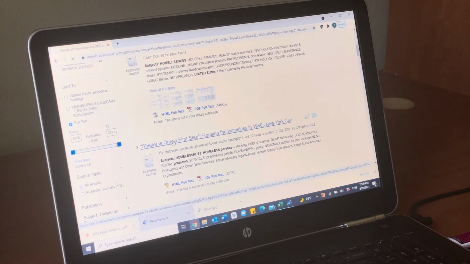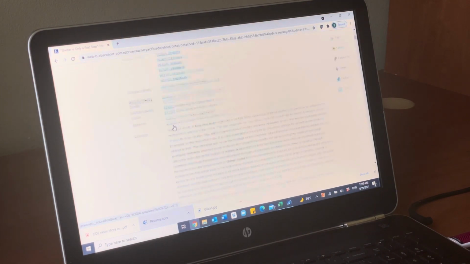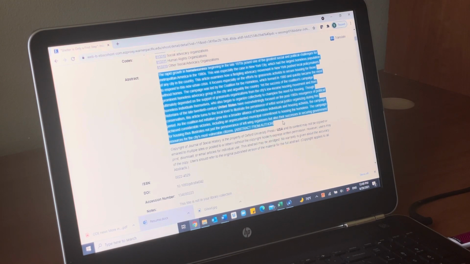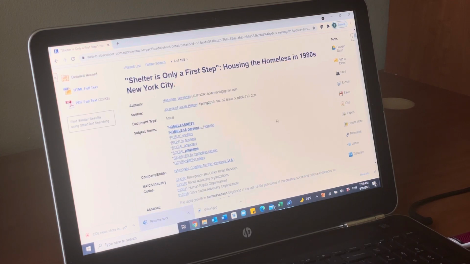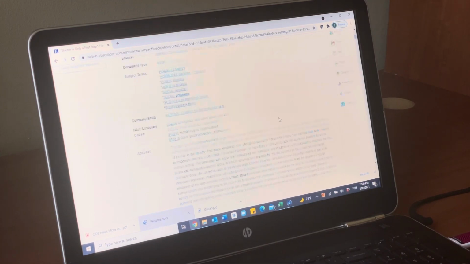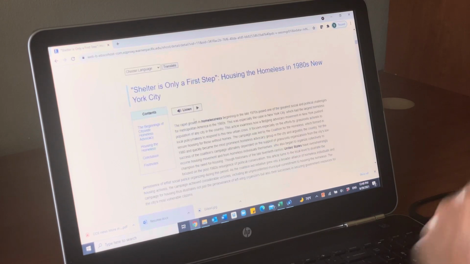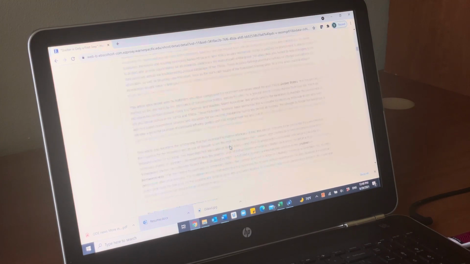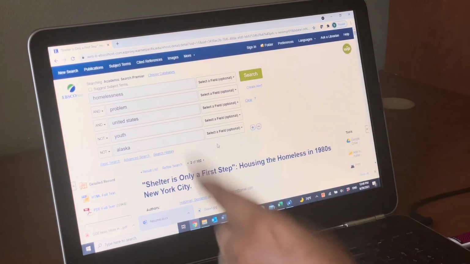Read through the abstract. This is where most of your important information will come from before you're actually reading the article, because some of the articles will be 20-30 pages. And also some of the articles give you an option to listen to them. So if you don't have time to read, you can listen to it. And you can also choose the accent. Like, you can choose some hot Australian accent if you want. And yeah, that's pretty much it.